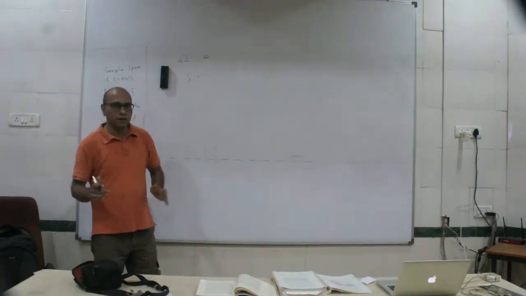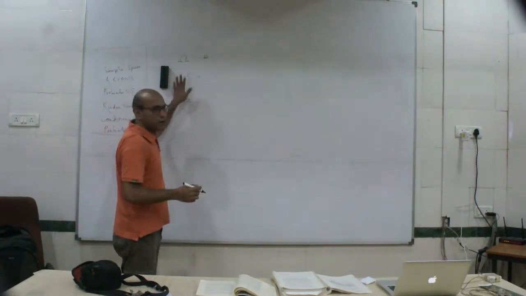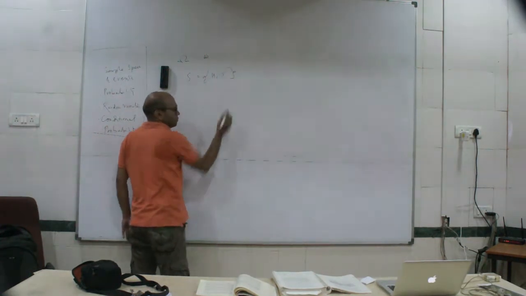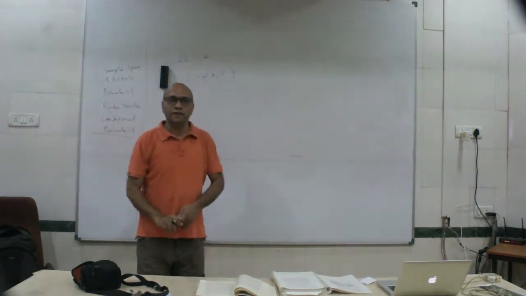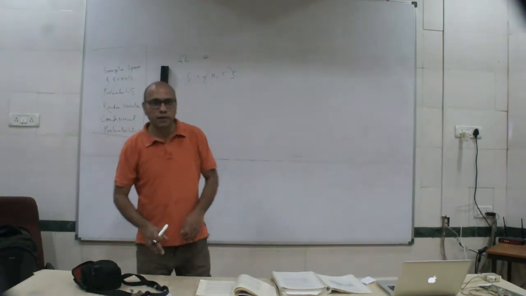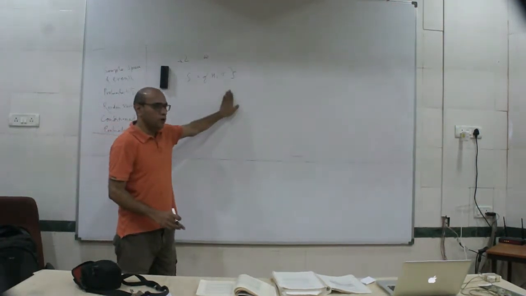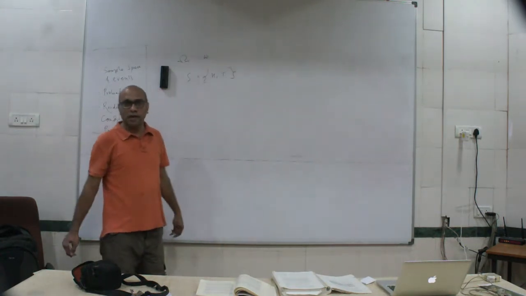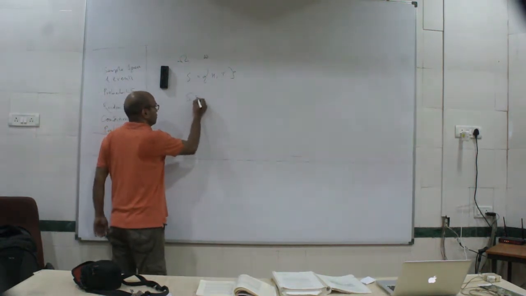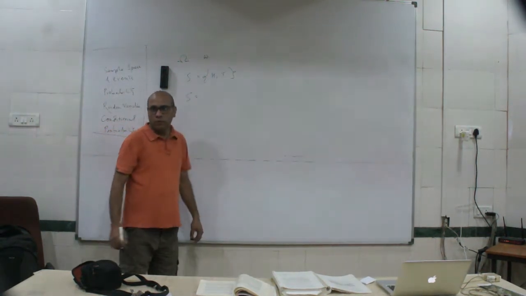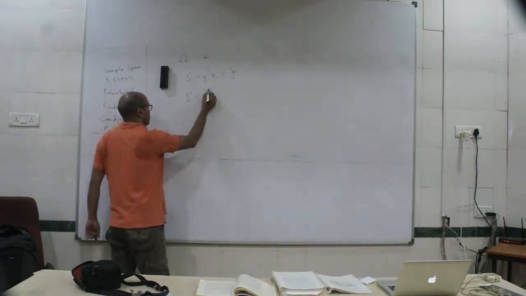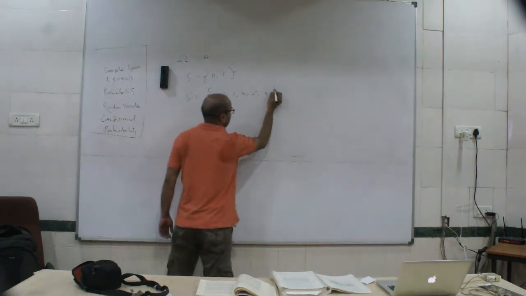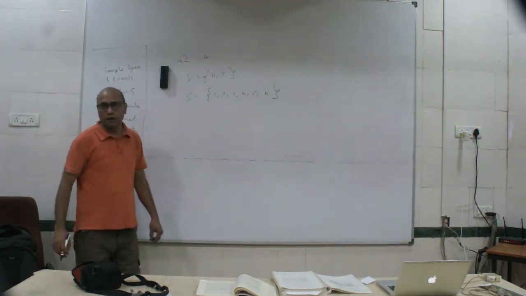Suppose I'm tossing a coin, and this coin results in two possible outcomes, heads and tails. I'm assuming that the coin would not land on its side, so only one of the two outcomes is possible. When I specify both the outcomes, I'm specifying the entire sample space. If I'm rolling a single dice, then I have 1, 2, 3, 4, 5, and 6 as possible outcomes.